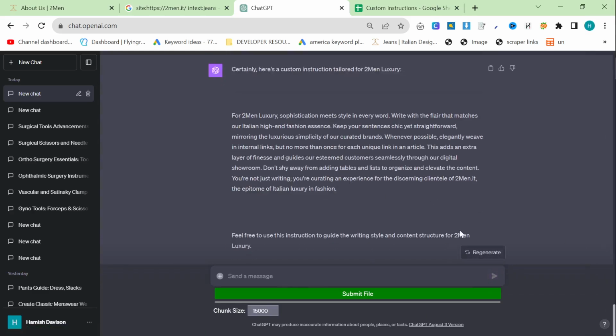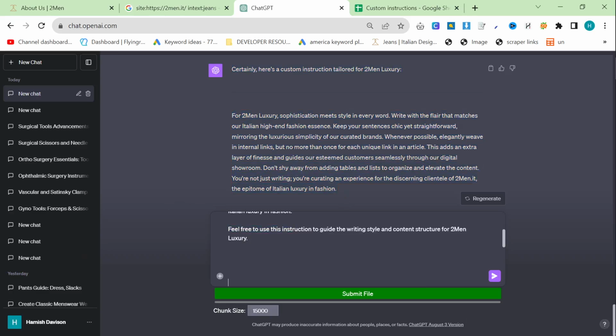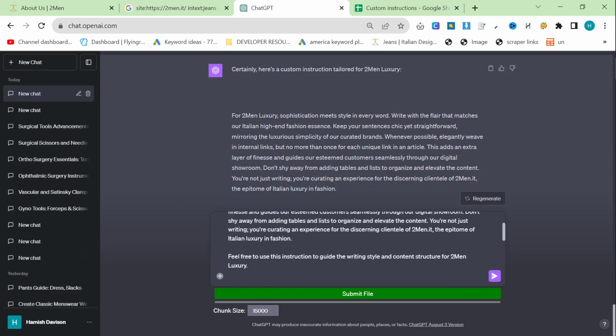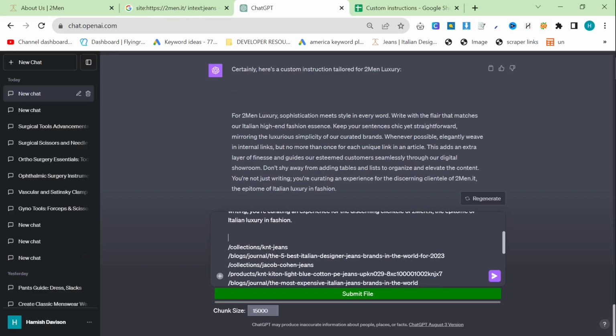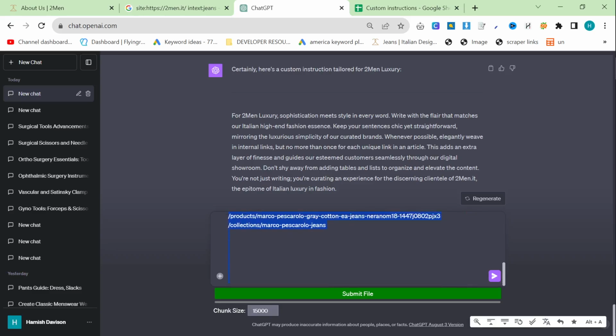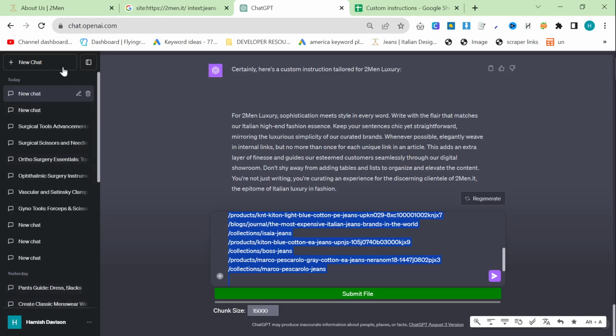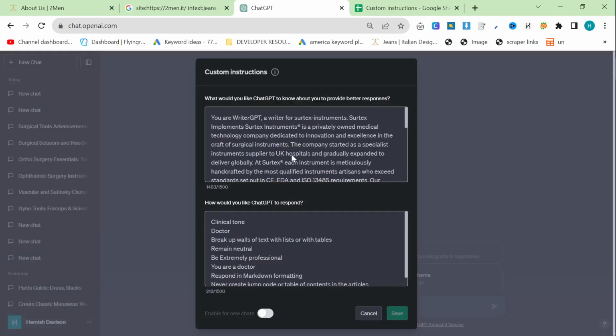Okay, so like I said, this is kind of a weird example because I used one custom instruction to write another custom instruction, but it was already about the same company. But it should give you something pretty good, something like this. And you just need to adapt this to whichever business you are writing for. But now we have, here are the internal links. Okay, so now we have our first custom instruction and we can put this inside. So I'm going to press a new chat here and we'll go to custom instructions. It might be too long.